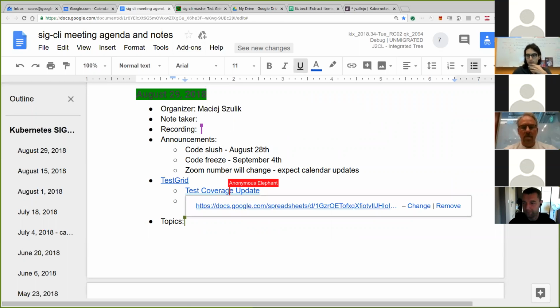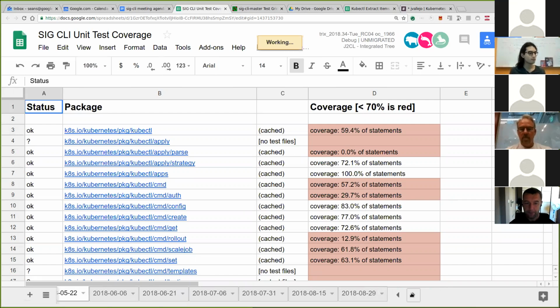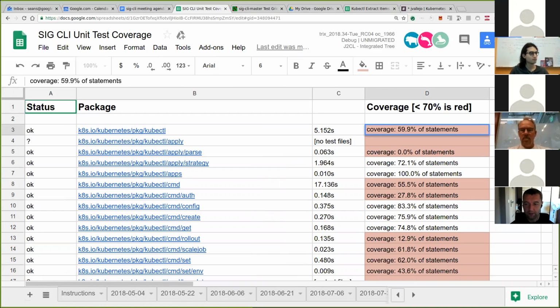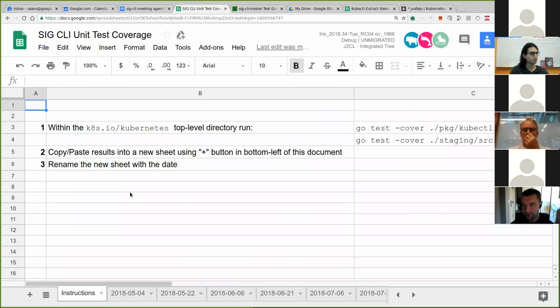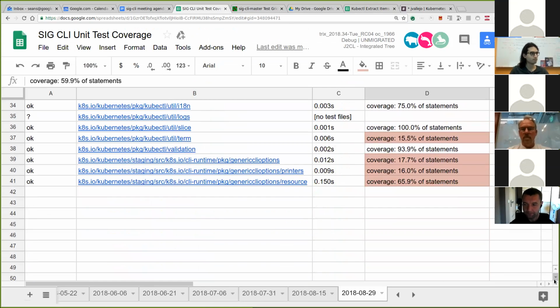Yes. Thanks. So what is important is that I updated the instructions slightly, because as part of the work, and we will be talking a little bit further during stand-ups about it, we moved part of the CLI stuff to a separate repo, which lives in the staging repository. So at the bottom, there will be a separate section for the CLI runtime repository. And yes, the instructions are talking about running tests for package kubectl and for staging source k8s.io CLI runtime. So that's a slight change over what we did before. So that's what these are. The last three are the CLI runtime, exactly.